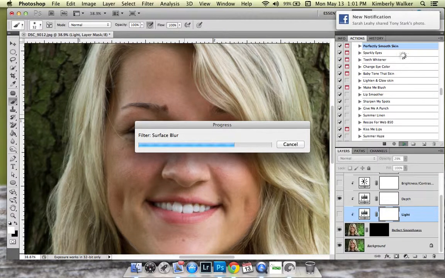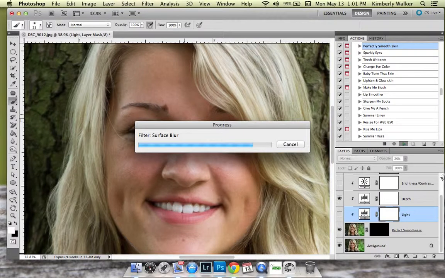And like I said, this perfectly smooth skin action takes a little longer because there's a lot being done, which you'll see when we're done. When we go to it, we're only going to make adjustments on this perfectly smooth layer in the black with a white brush. We're going to change the opacity on it.